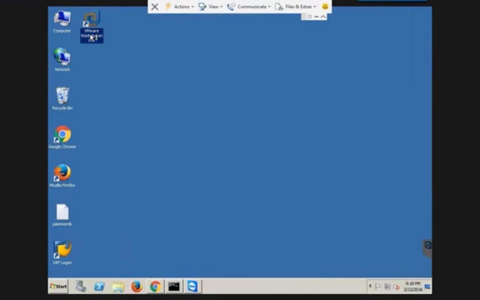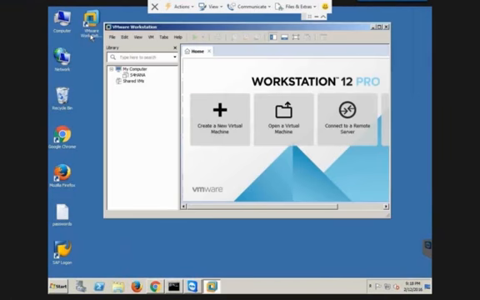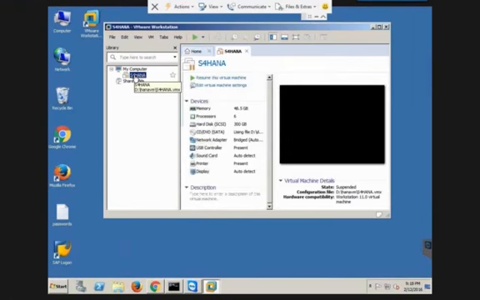So already we need to install the VMware workstation. Once we install the VMware workstation, let us select SAP HANA, S4 HANA. So we install the operating system.